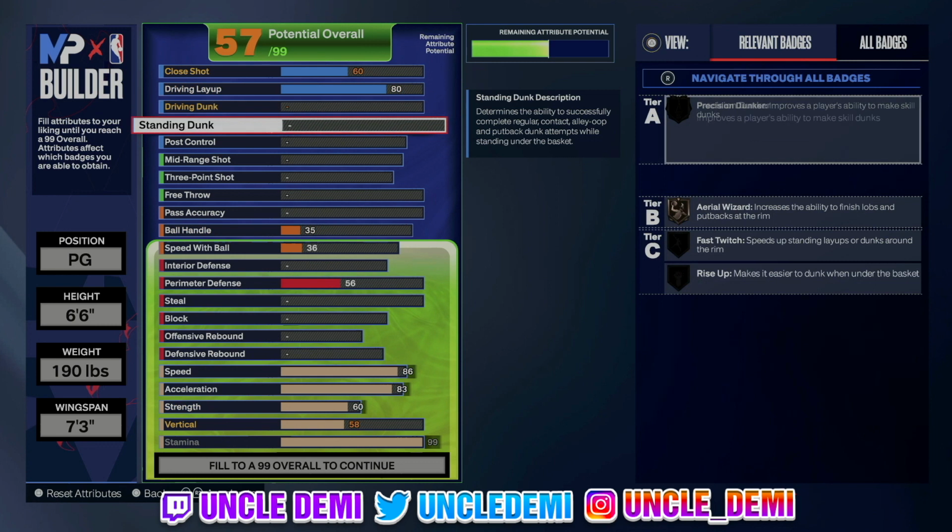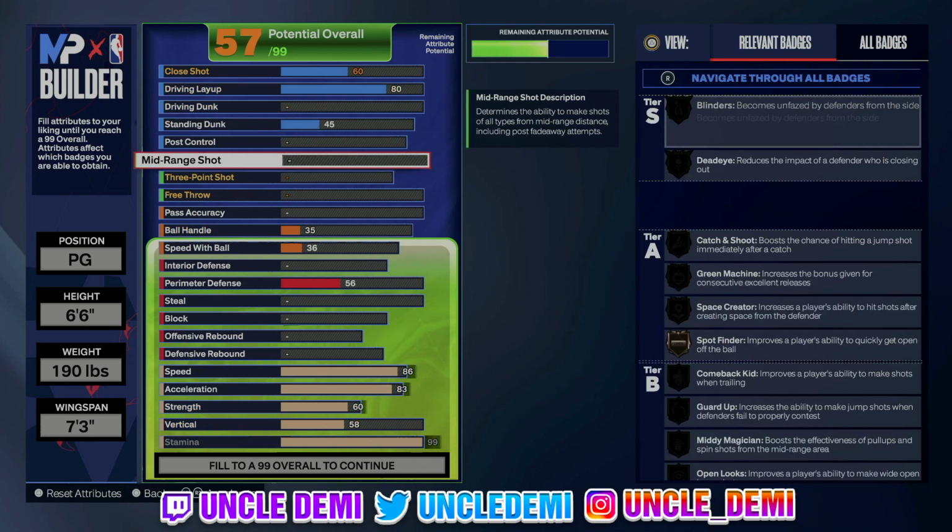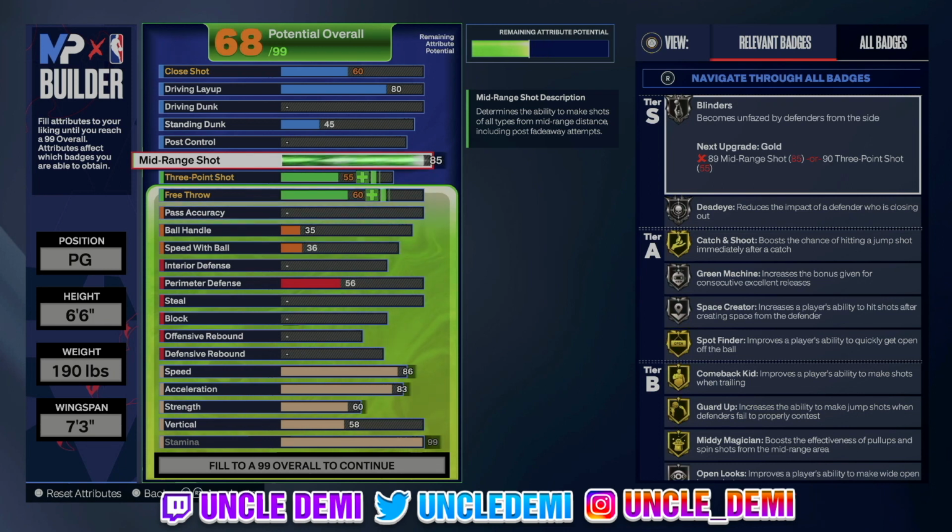Do not do driving dunk. Go 45. Now, I did make a lockdown build that did have a 93 driving dunk, so if you want to check that video out, go ahead and check it out. There's so many different variations of a 6'6 lockdown build. I don't want to cookie cut nobody in this, but I feel like this is a different type of lockdown build that I've made before. So I just thought it would be good to bring it out. We go 86 on the mid-range because that unlocks the best jump shots, right?